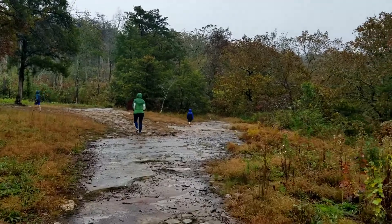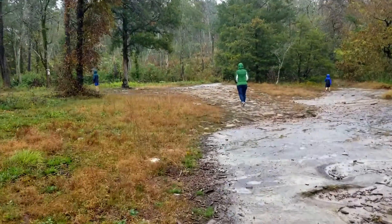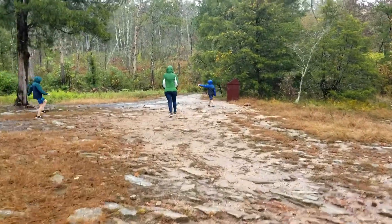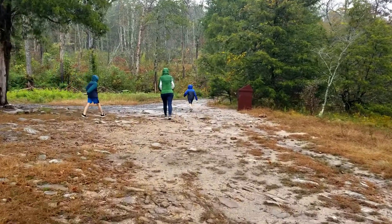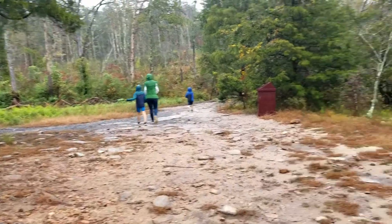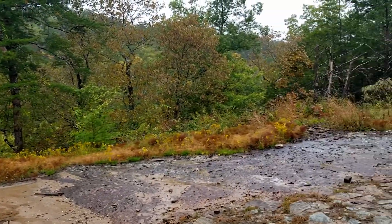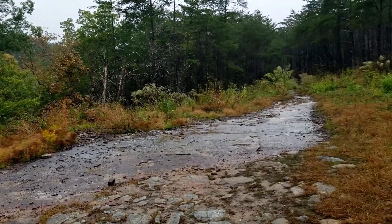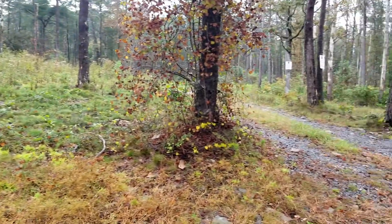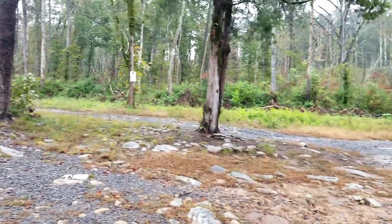We have certainly opened up here. We're at the end of a ridge maybe. We met a couple on our way down here and they were on their way back up and told us that it would flatten out, and then there would be a sharp descent and then one of the most beautiful sights. So you could definitely say we're flattened out. We're going to go check out the waterfall. Very cool.